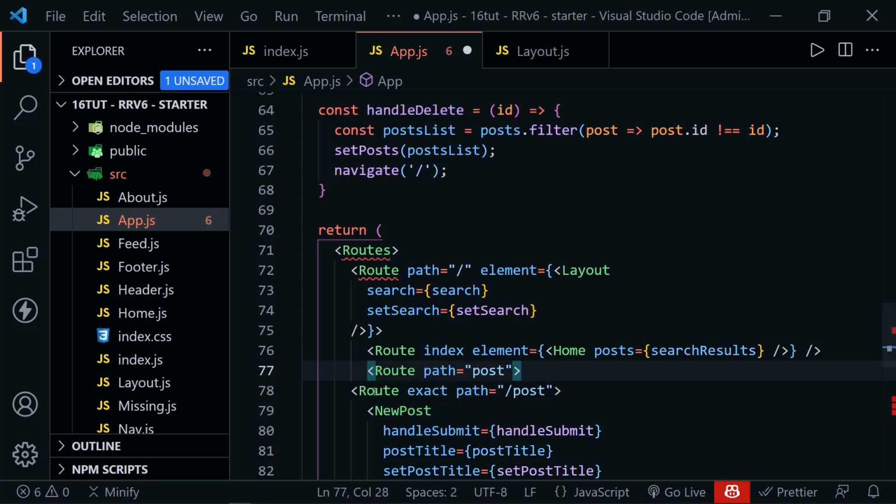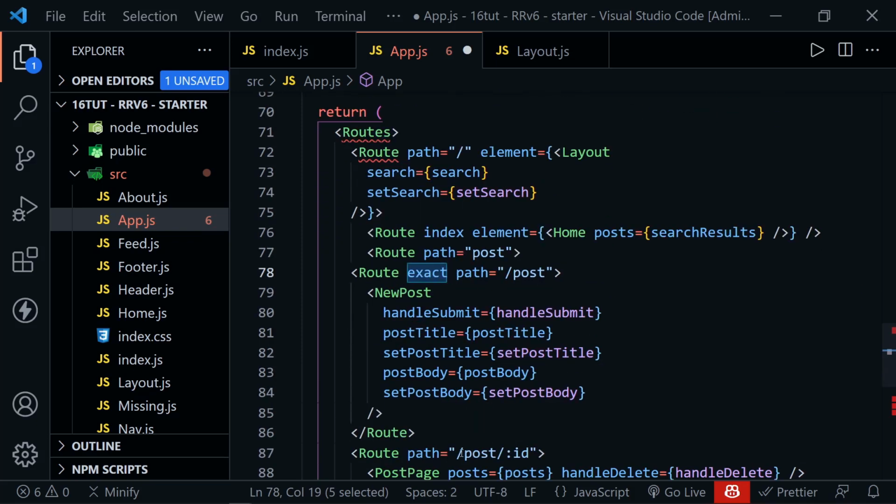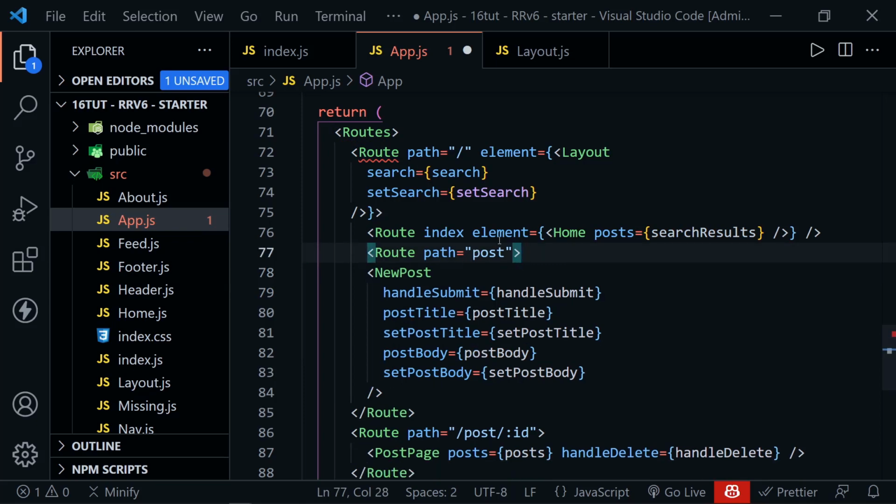Once again, the new React Router version 6 is supposed to be smart enough that we don't need the exact path here to say this is post before and put it before another route like post with the ID. So I'm going to go ahead and remove this one in favor of the one we just created. And notice we didn't need the backslash there either in front of post.